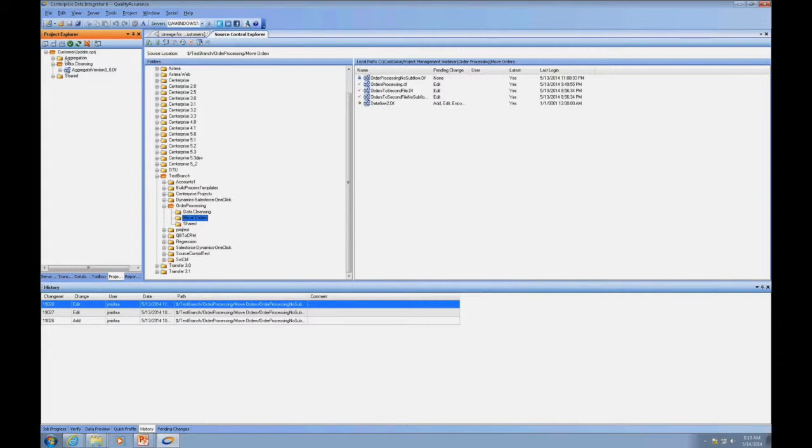One key benefit is they're easy to port. So if you have one project created for one specific scenario, in this case for customer update, you can take this project and move it to any location. And Centerprise automatically does the relative paths. So if you copy this project to a different location, the relative paths of data flows to subflows and workflows will be maintained.